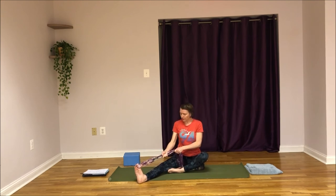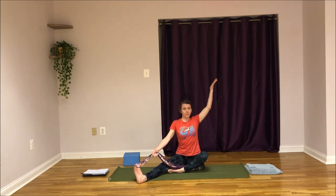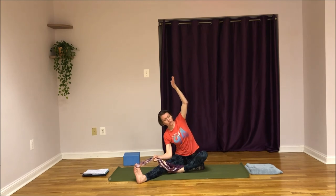Hold the strap in your left hand. Let the left hand walk down the strap a bit so the elbow is long, and then let go with your right hand so your shoulders face sideways. Your shoulders are always going to face sideways. Raise your right arm up, bend your bottom elbow like you want to set your elbow down on your thigh bone. Let yourself lean sideways.